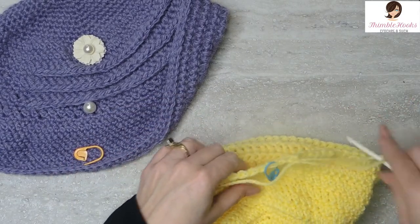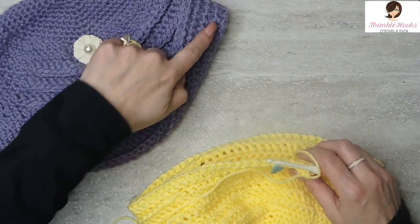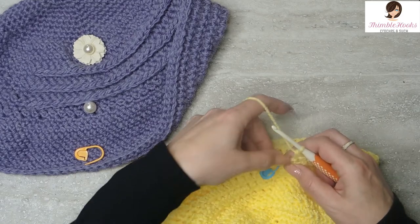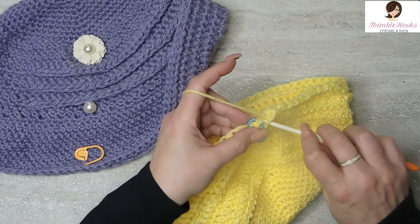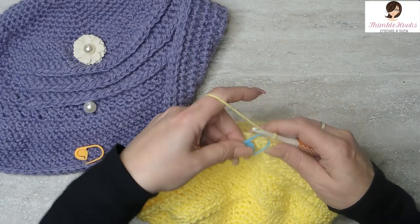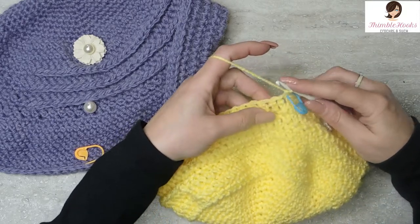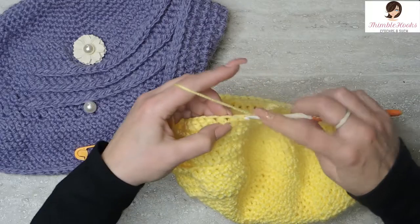Alrighty, round 22 is a little bit different. We're going to increase again so we can get this part of the brim. So what we're going to do is single crochet the first 11. Just the first 11. I'm going to mark this first stitch. I'm working in the round. Alright, so again, that was the first one. We're going to do 11 single crochets. There's 2 and 11.